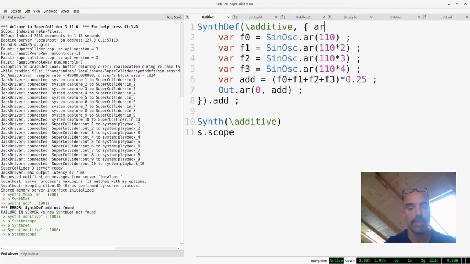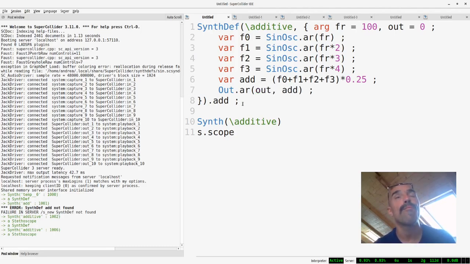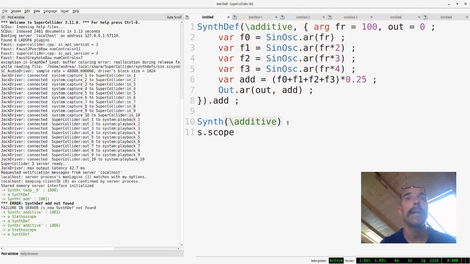Well, the first thing is that of course we use an argument. And maybe also we want to control on which bus we place our sound. So now we can have something like this, and let's see what's going on here.